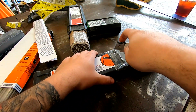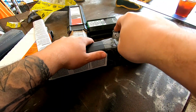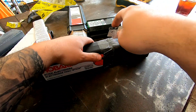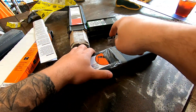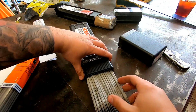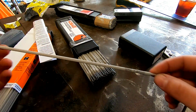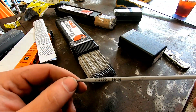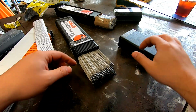And we have Hobart, Tractor Supply. I bought this at Tractor Supply, so I lied. I didn't buy this from Baker's. I believe they have it, but there's a Tractor Supply 10 minutes from my house. So usually, if I'm in a pinch, I'll go there and get some rod. It's typically not vacuumed, but here we go. I've run a lot of this Hobart stuff. So that's a nice rod.